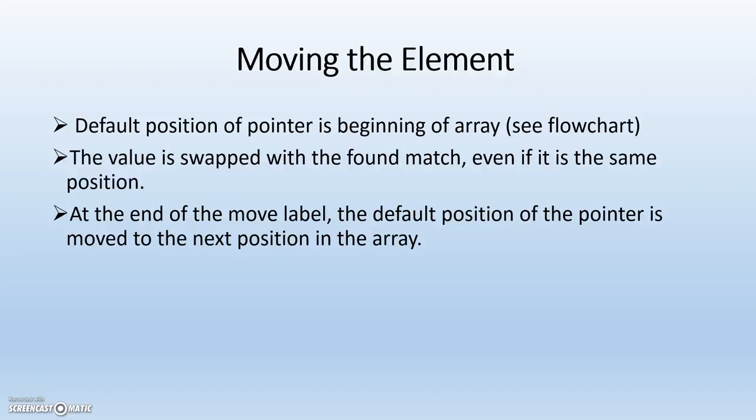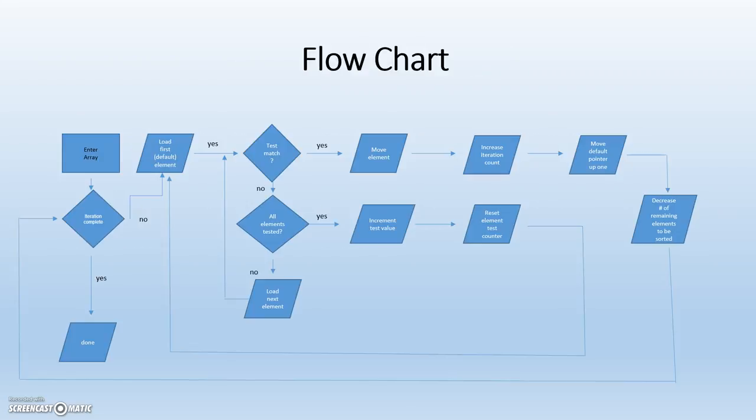Moving the element after a match has been found, we are swapping the matched lowest value for the position it was found in. So in an array of 3, 2, 1, technically after the first run, the result would be correctly sorted into 1, 2, 3. But because the algorithm must check all numbers, it would then swap 2 for itself and 3 for itself and then end. The following is the flowchart for this wildcard sort.